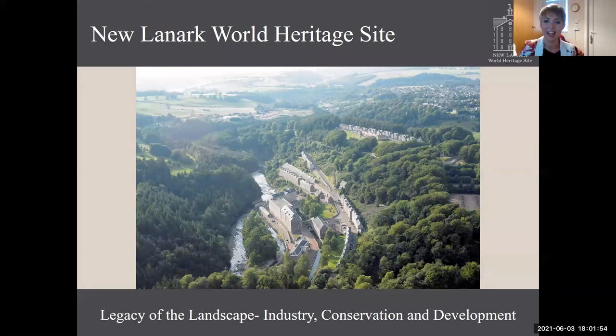Thank you very much, Peppa. Hi everybody, thank you for coming along to listen to me. As Peppa said, my role at New Lanark is Head of Heritage and Development, which is a very broad ranging role, encompassing the public experience of New Lanark World Heritage Site and how we develop in a manner which benefits the site and also its users — that's the public, our residents, and our staff.